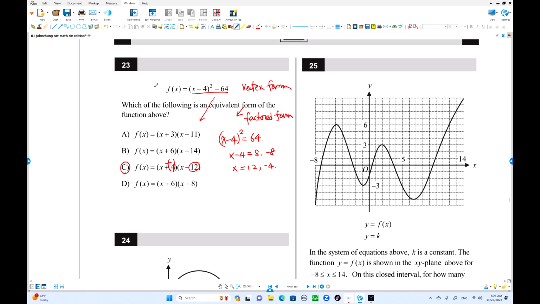That's the answer. Or you can expand everything. So y equals x minus 4 times x minus 8, x squared minus 8x and plus 16 and minus 64. You can see that, right? X squared minus 8x and minus 48. Now change into factored form, right? Two numbers are what? Negative 12 and 4, right? So x minus 12, x plus 4, okay? You can solve this way too, okay?